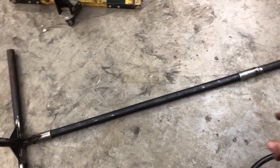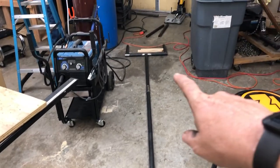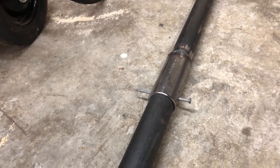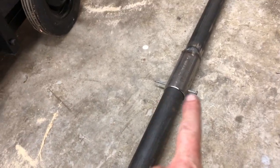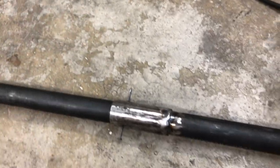I had both my sons sit in it, and with both their weight, it was pulling this whole thing this way. But all of the flex, it wasn't pivoting down there. All of the flex was in this tube right here. The first thing I did was, of course, I drilled holes all the way through and then put nails through there. I did that everywhere where it was not connected.